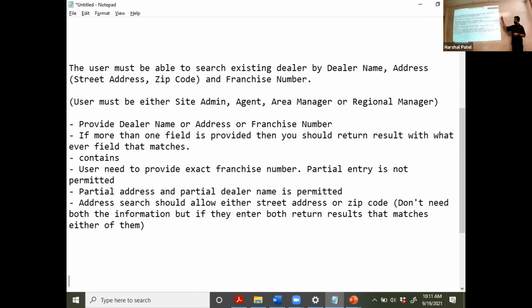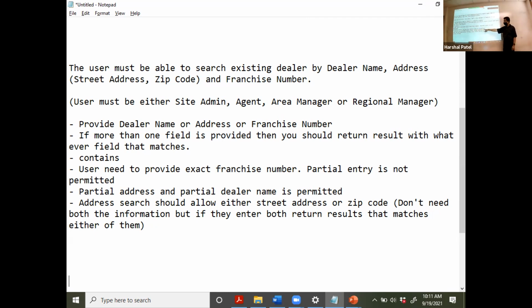If somebody provides a dealer name, even if it's a partial name, we said that it needs to be contained information, so you can search it. If you provide the street address, that will be contained, so I can do that. Franchise number, he said it very clearly, it has to be complete and exact. If not, then you don't return any result. Okay.